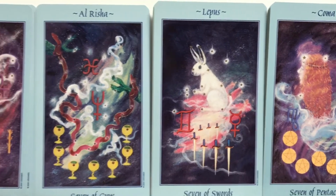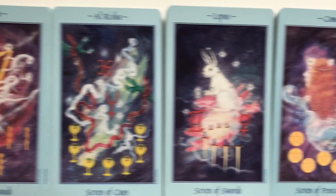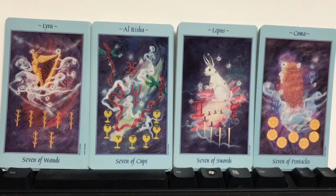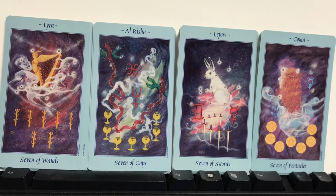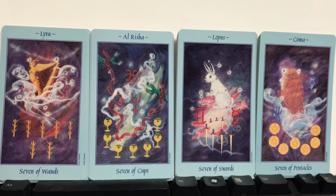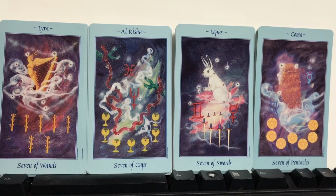I haven't read totally through the booklet yet to know exactly how each of these relates, but you would really have to give this book some study. I mean, this deck is so unique that you would have to read that little white book and go through it and really spend some time before you could read with this deck.